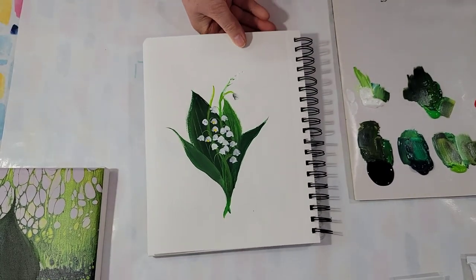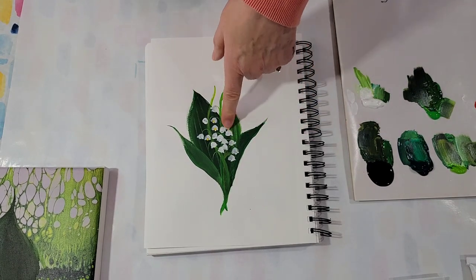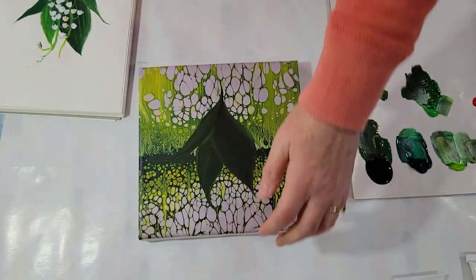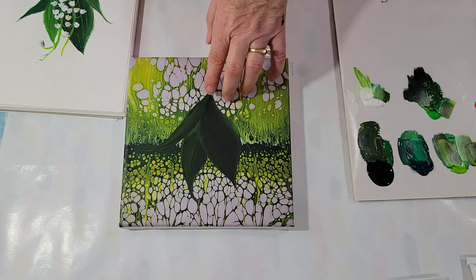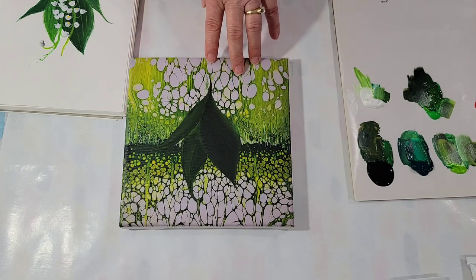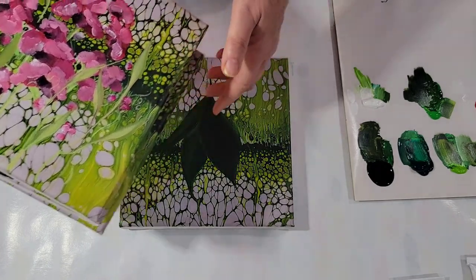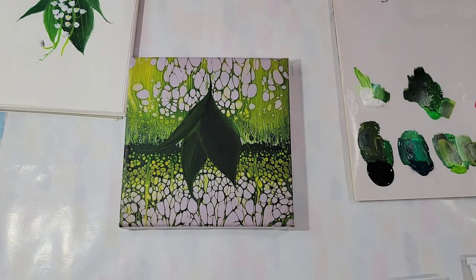Here's just my quick paper copy. They have big broad leaves and then tiny little bell-shaped flowers. Very simple — the brush is going to do all the work for us. To save some time, I have already painted three of my background leaves. It took a few coats to get opaque, and I used a hair dryer in between to dry it. I'm painting on little canvas prints so I don't have to keep pouring the background over and over again, and that way the whole set will look cohesive when I'm done.